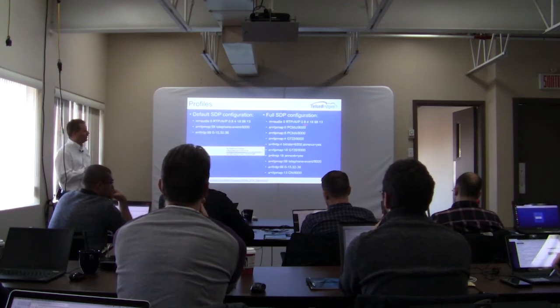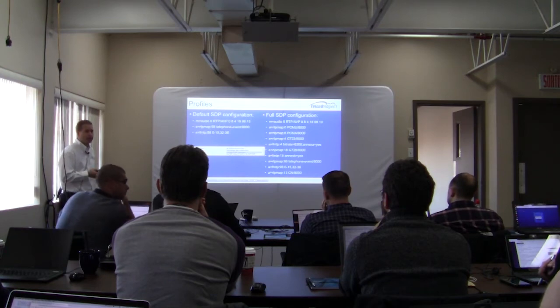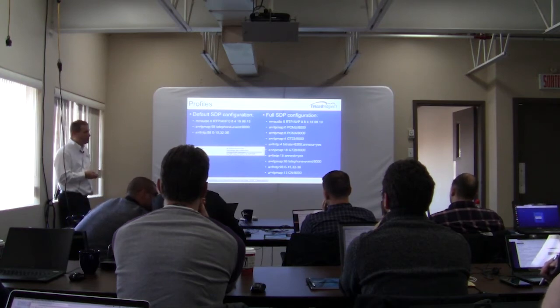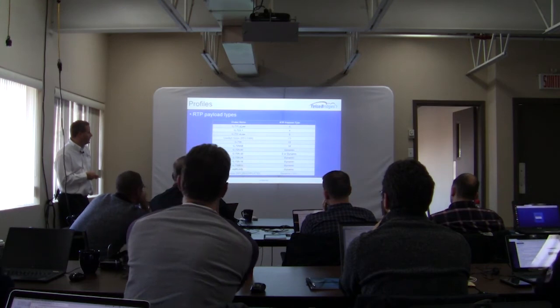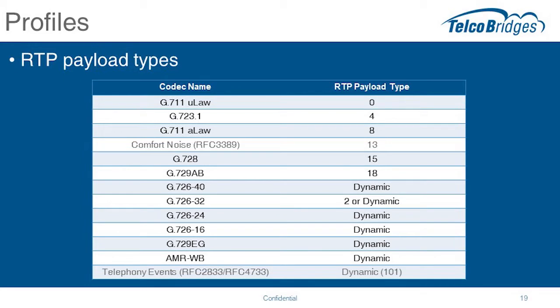If you want more vocoders, you can change this. For example, G722, the wideband vocoder, you can add it here, which is, I don't remember the number. We didn't put it here. Too bad. G722, I don't remember which number it is, but it's one of the static RTP payload types. Some of these vocoders have static RTP payload types. They are defined in the specification, this one here, 2833, and they're all defined.